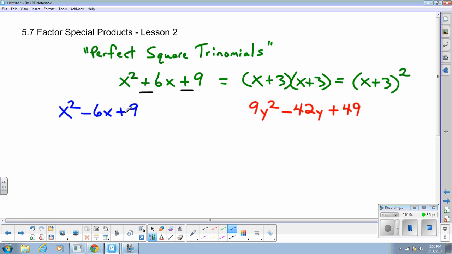So I have x squared minus 6x plus 9. Again, we have a plain x squared out front, so we can just make our parentheses, and we'll see how this works. Now, x squared, I know I'm going to put x here and x here, because x times x gives me the x squared for the first term.